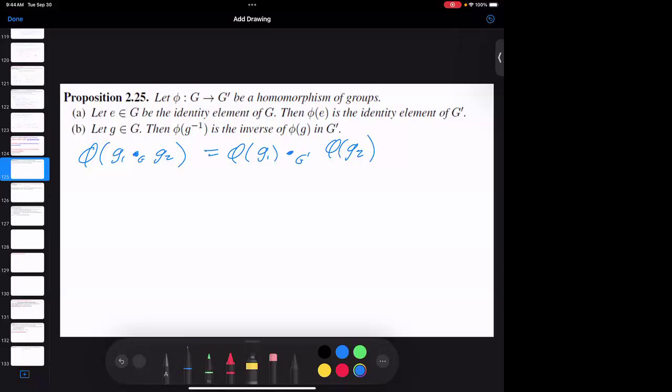Okay, so all of these proofs proceed very similarly. For the last one, it was like, what elements do we know? Well, we know we have the element E, the identity. That's what we had to work with. So over here, what do we know? For B, we know we have the elements E, E prime, some element G, and some element G inverse. Those are the elements we know. It's actually a lot easier to prove something like B because we have a very natural guess to check. And all we have to do is check and see if it works.